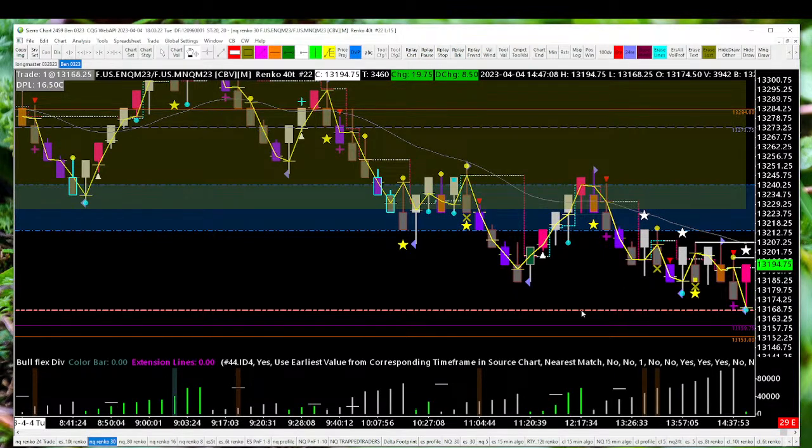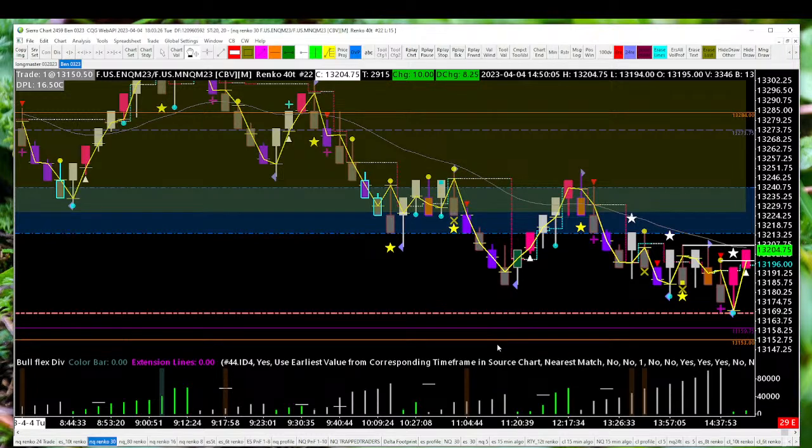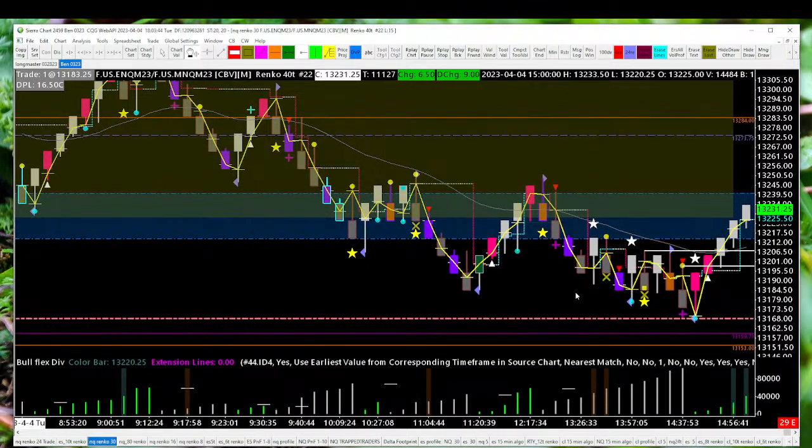They gave a pink hammer at support, followed by another pink bar. So all they needed to do, in my opinion, was close one more bar bullish that's not pink, close above this, and this guy, and this guy, and this guy are all going to get trapped. And they do it. And so I bought calls here because I wanted to hold them overnight. Because I thought these sellers were expecting a lot lower, and we're now trading above them.